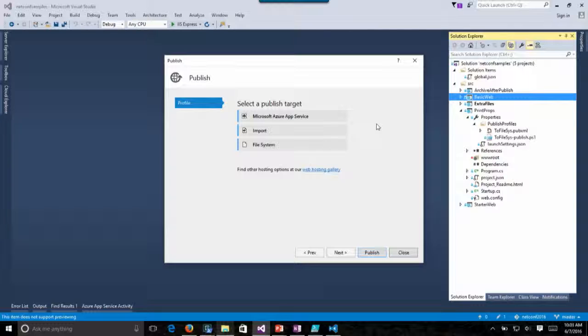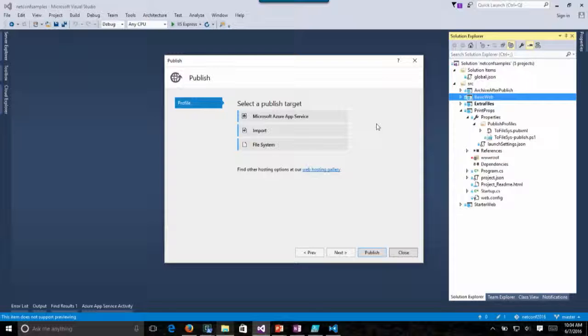So first, I'm going to go ahead and create a publish profile here. The focus of this talk is not actually going to be the publish dialog, but how publishing actually works. But I do want to touch on a couple items here before we move on to that. For .NET Core applications, we haven't had time to add the full publishing support.